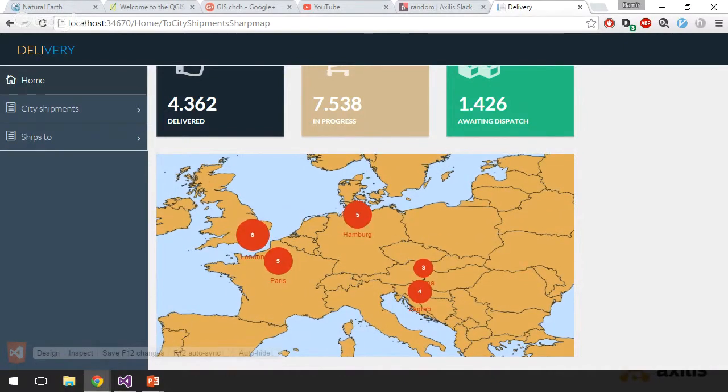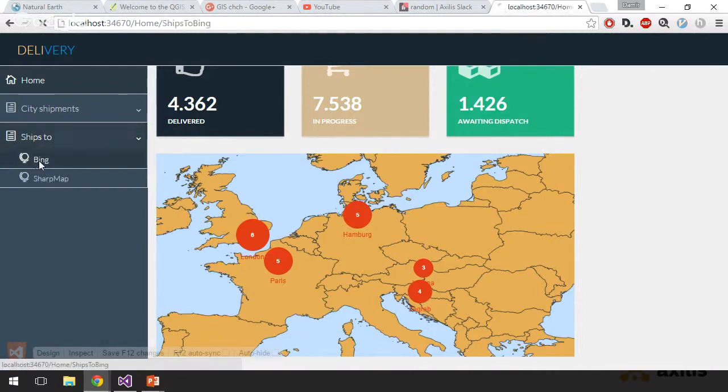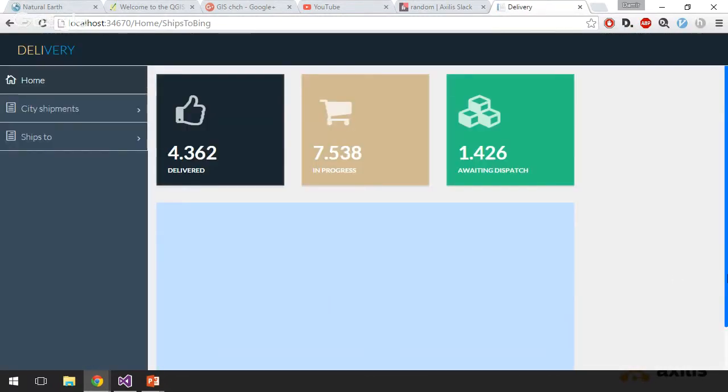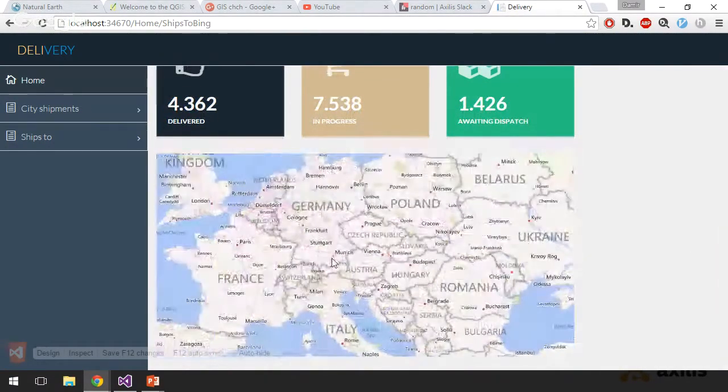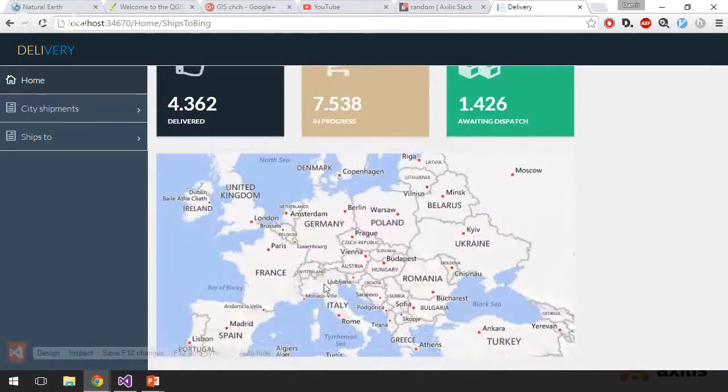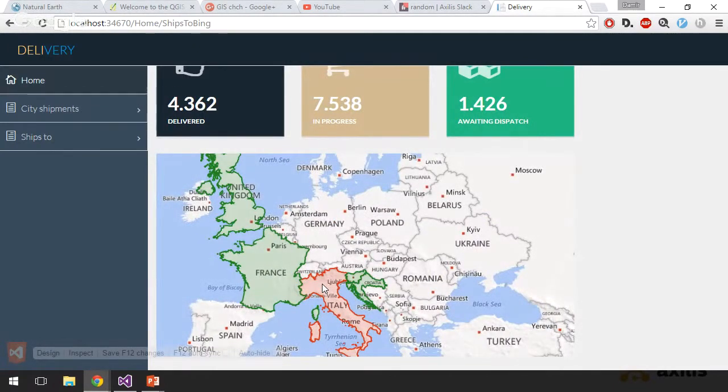Next, I'm going to show you how the country borders are displayed. Here I have an example where I click on a country, and then it highlights the countries to which I can ship items. I selected Italy, and I see I can ship to United Kingdom, France, Croatia, and Slovenia.